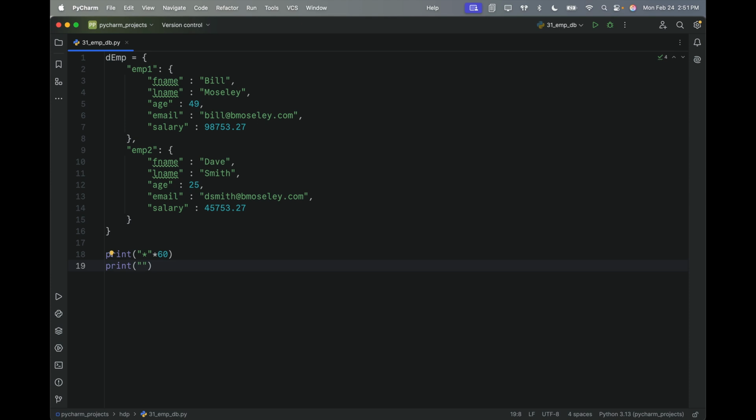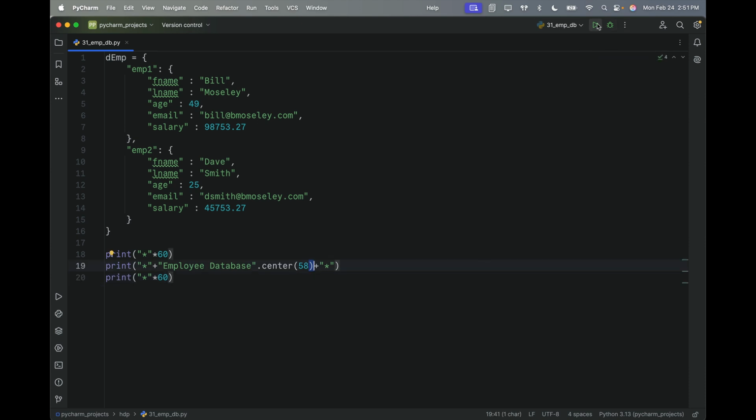Print a plus, employee database, and we're going to center that in a line of 58, and then we'll say plus another asterisk, and then we will copy that and paste it.